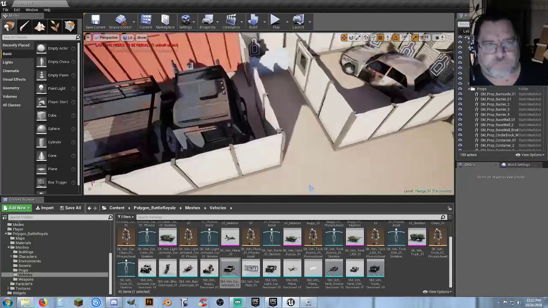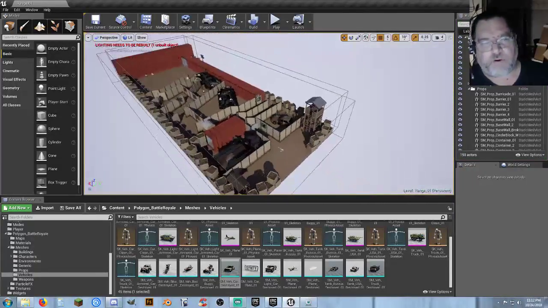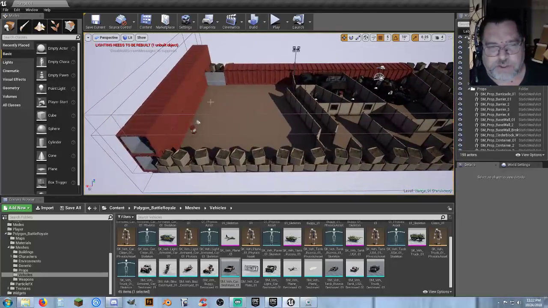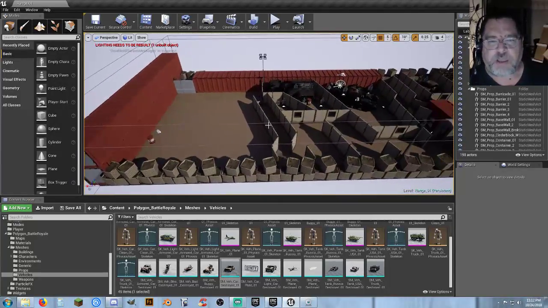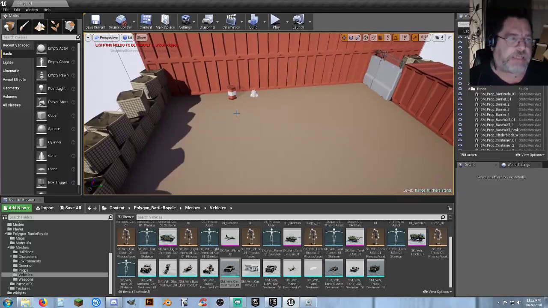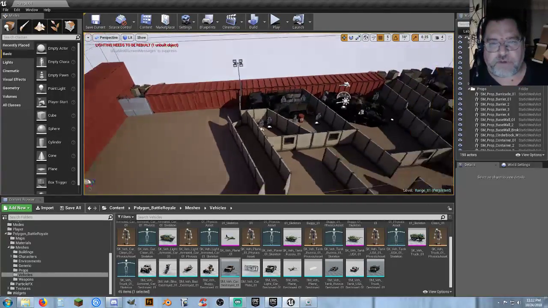Sorry. Yeah. That's what I've got so far for the shooting range. Got all that done so far. I just need to finish out this last little section here. And then, in another video, I'll come back in and set up an end. You get to the end, and then it gives you a result screen. We'll do that kind of stuff in another video.